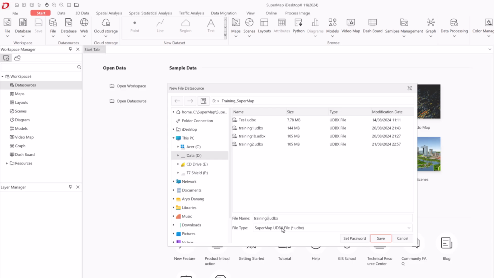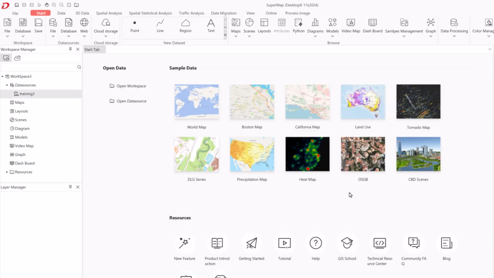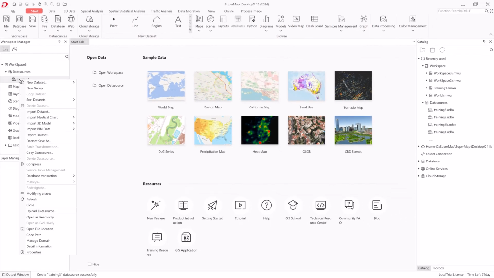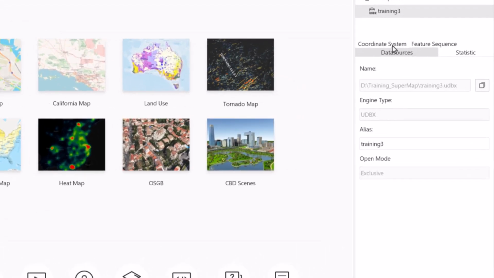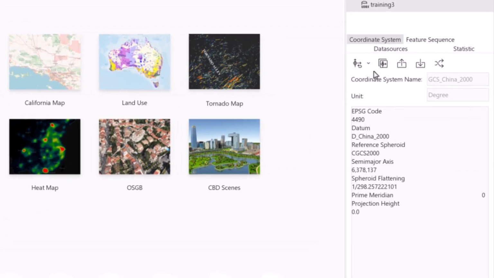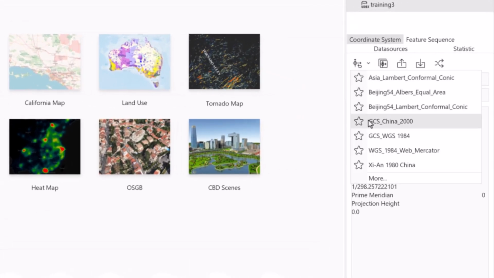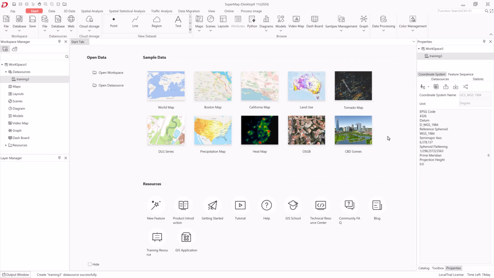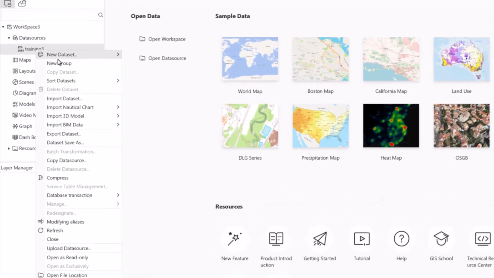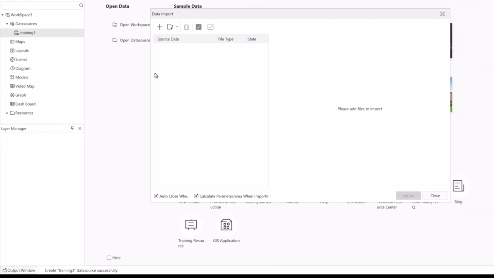Remember, when we create a new data source, automatically the datum that is set is the China global datum. You can change it if you want. Then add the dataset by importing the maps you have.